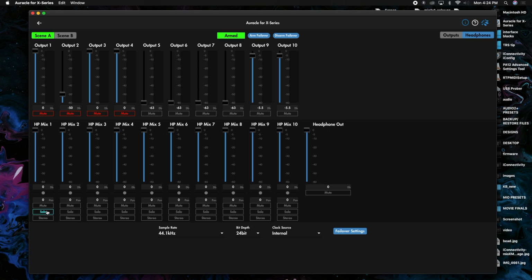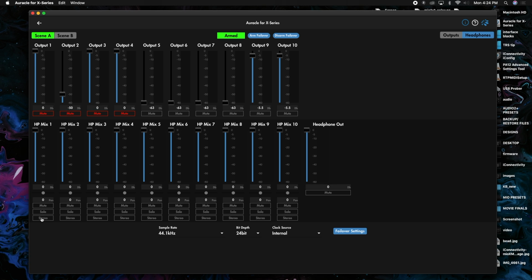You also, alongside of the mute option, have a solo option in your headphone mix. So you can actually solo out a specific track or multiple tracks, and you will hear only the soloed options in your headphone mix, which is a nice little feature. I like being able to hear few things if I'm trying to decide what I want in and what I want out of my actual mix that's coming out the back before I make them live.